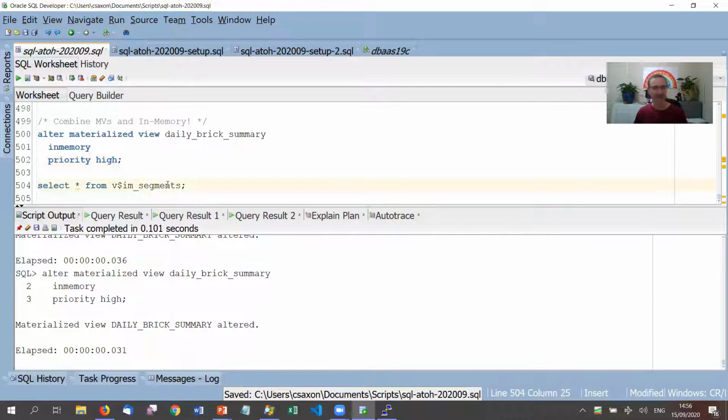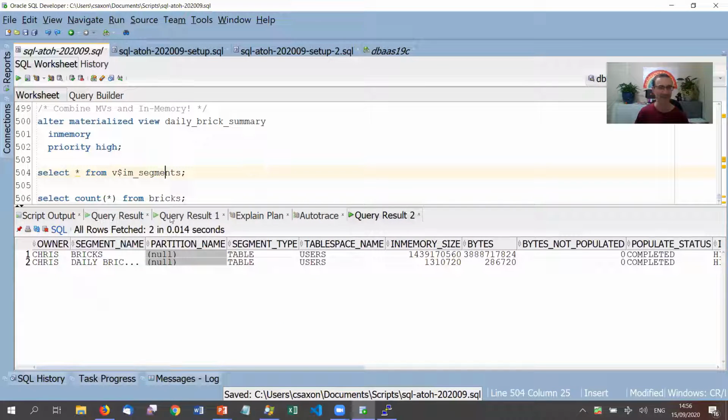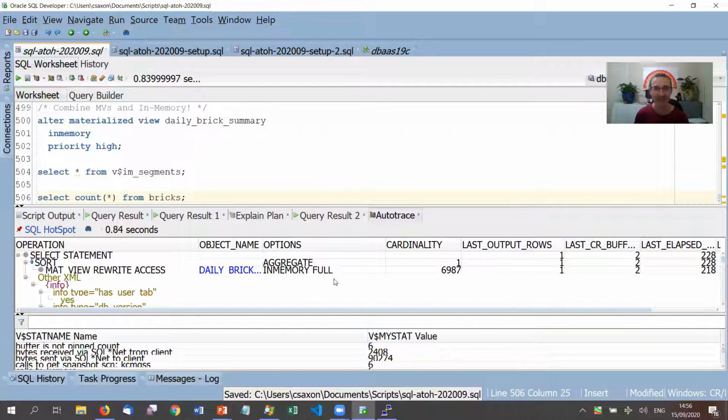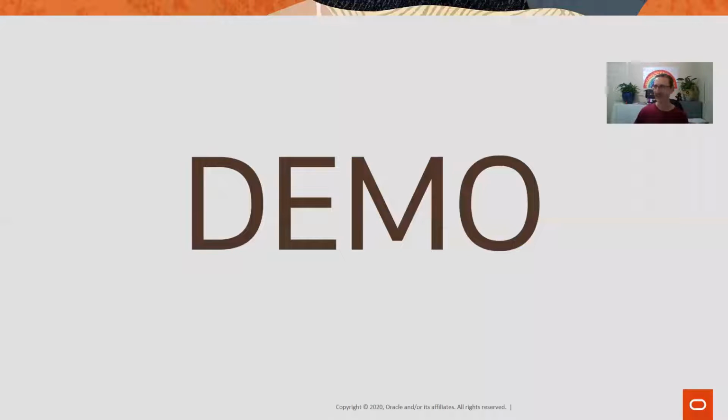So I've loaded that in-memory. Hopefully, it's a small thing, so it'll be in. Yeah, it's loaded in, and we can actually use the materialized view in memory at the same time. So if you're looking for absolute extreme performance, you can do both of these at the same time, should you really need to. Okay, so I can see there's a couple of other questions. I'm just going to recap quickly, and then I'll come back to the questions if you want to hang around.